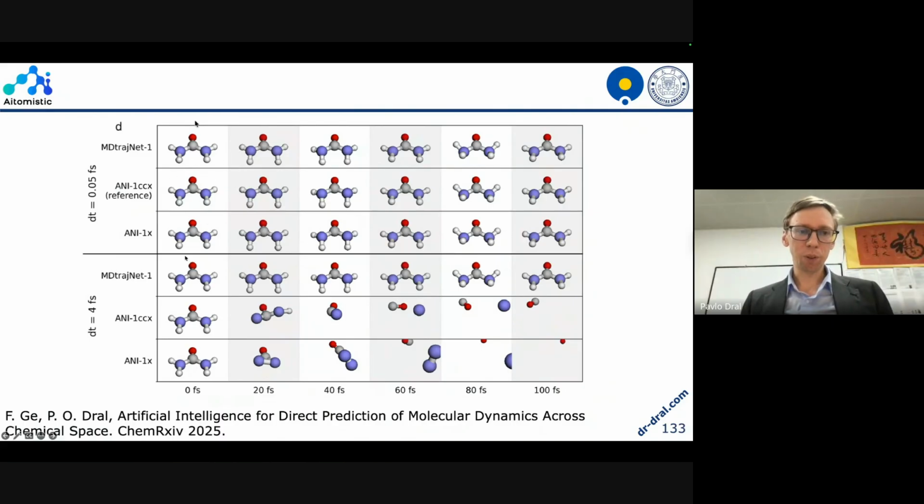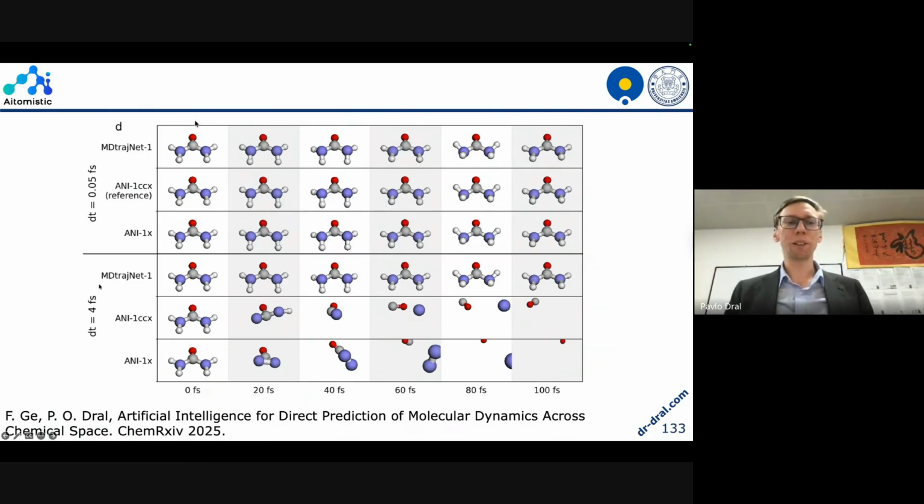And here I was just showing you: if you want to predict with any potential with a 4 femtosecond time step, like with ANI-1x or with DFT, it will start dissociating the molecule, because a 4 femtosecond time step for any MD will make so much trouble for you in dynamics. It will be numerically unstable, right? It will start dissociating things.